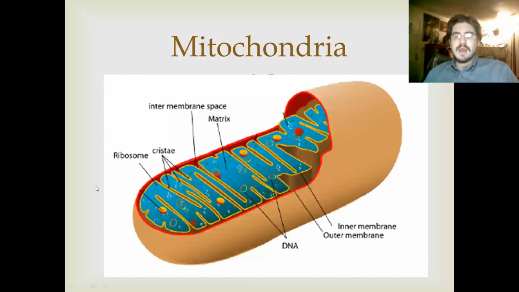Here is a mitochondrion. A mitochondria is another double membrane structure. So here's an outer membrane, and then here's an inner membrane. In addition, the mitochondria has some neat features going on. One of them being that there's DNA inside a mitochondria. A mitochondria has its own DNA. Furthermore, as you look at it, you can see that DNA is circular DNA. Mitochondria also have their own ribosomes, which means they can produce their own proteins.